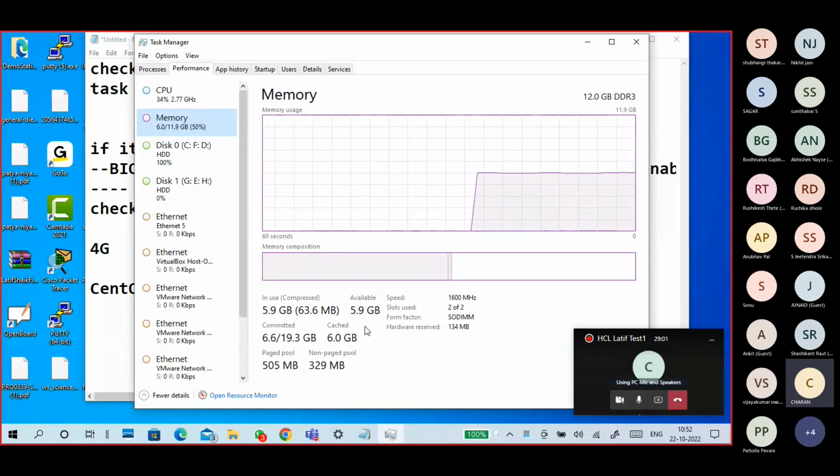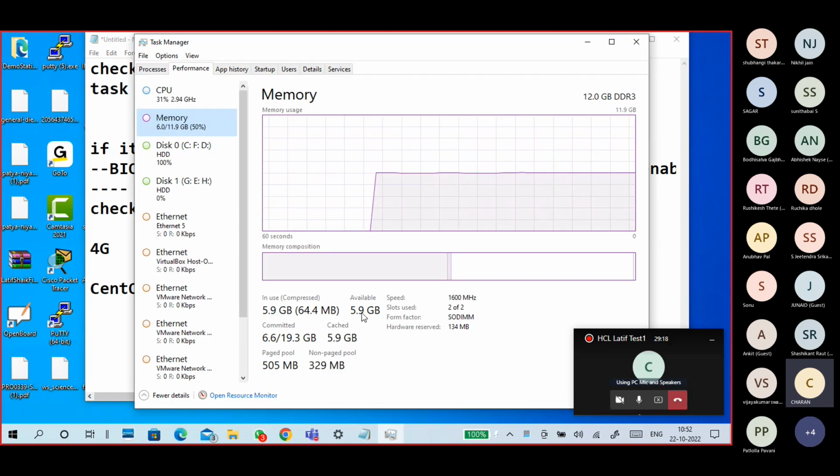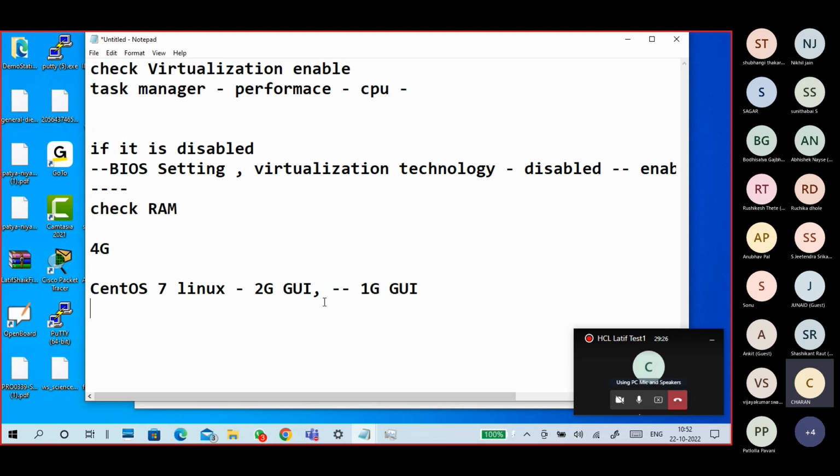For me no problem; I can even use a direct 4 GB for the virtual machine. Your physical RAM at least 4 GB is okay, but more than 4 GB is better. Available RAM of at least 2 GB is good. If at least 1 GB is available, that is also good.